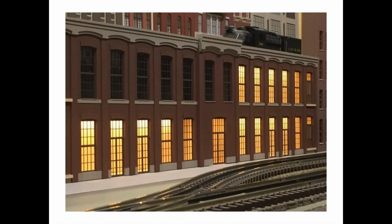This slide depicts a 2-story variation of our Paterson, New Jersey silk mill project. The 2 sister mills, which still exist and have been repurposed, each 4 stories tall, have different windows and fascia. This particular model has the standard double hung windows and cast concrete fascia. All of our shadow boxes have individual floors and ceilings. 12-volt DC LED lighting is optional on all shadow boxes and included in buildings. Typically, shadow boxes are 1 inch deep, but they can be produced to other depths. And we can also do offset shadow boxes, basically offsetting one end of the shadow box about 1 inch for every 12 inches of length.